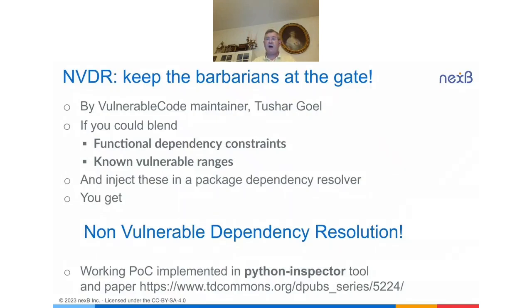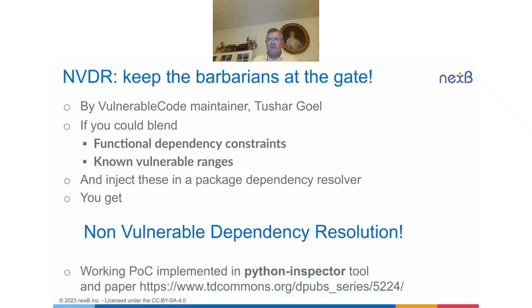On the other hand, you have another range which says version 1 to 2 of log4j are vulnerable to this vulnerability. If you can merge the two sets of constraints together, say you're depending on version 1 to 3 or higher, and you know that every version between 1 and 2 is vulnerable, what are you going to do? You're going to pick something which is bigger than 2, right? That's very simple, that's obvious. But it's never been done until now.